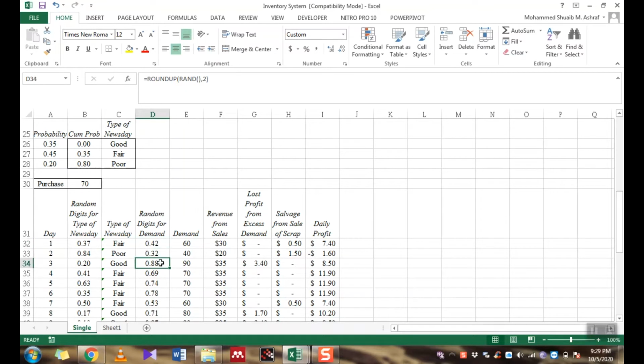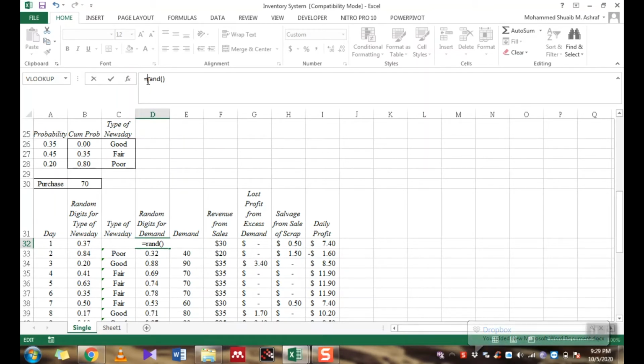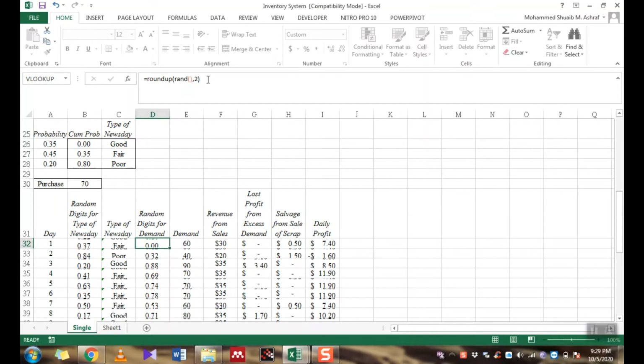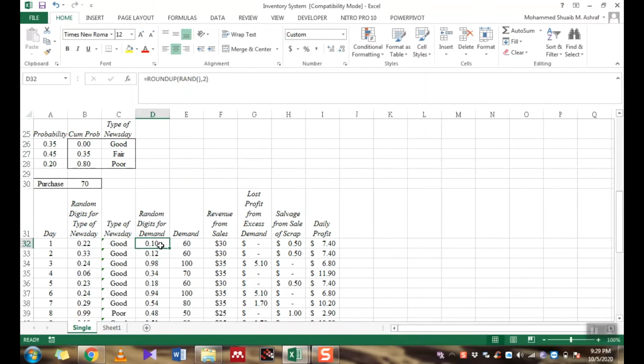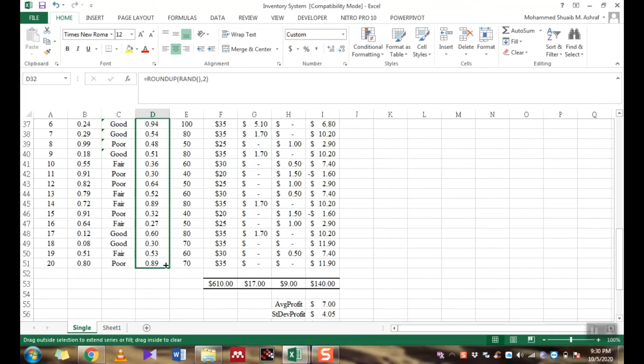I will generate a random number for demand using the rand function, rounded up to 2 places with ROUNDUP.